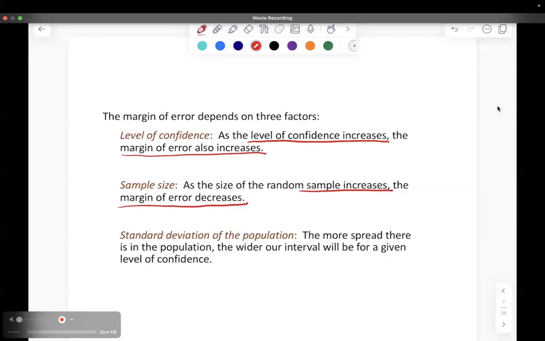And also, as my standard deviation gets larger, my confidence interval is going to get larger, because the more spread we have, the wider the interval. And that makes sense because if my data is very spread out, then... This is for quantitative rather than categorical data. You can use confidence intervals for both of them. But if I have a big standard deviation, I'm going to have a larger confidence interval.